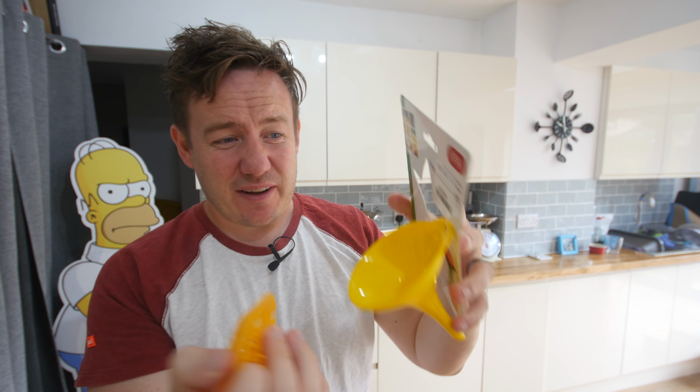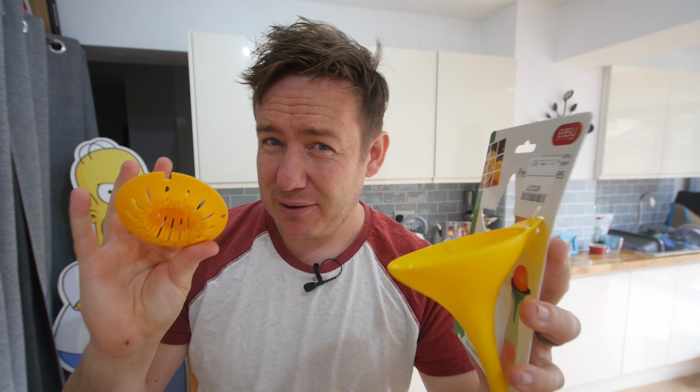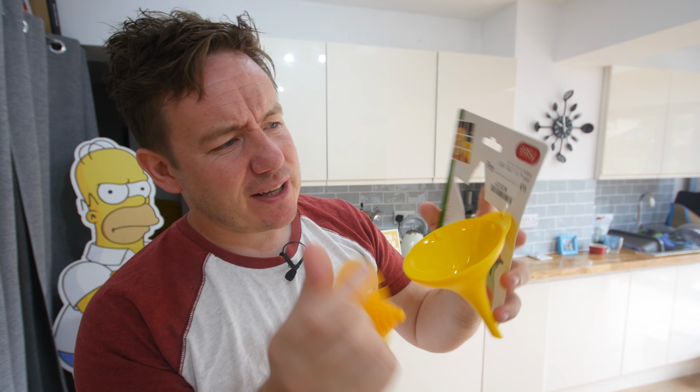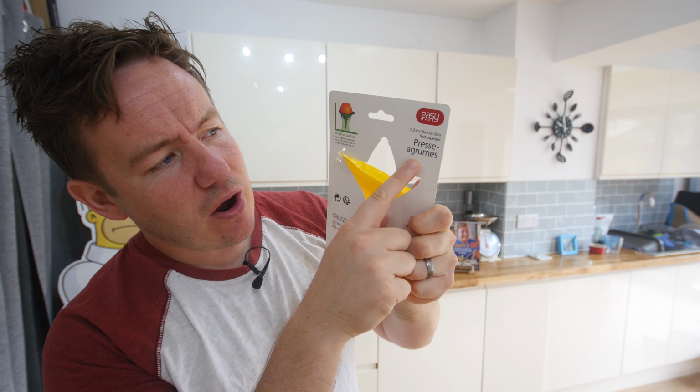This next gadget kind of wants to fall apart. I just took one of the fasteners off, but it's jumping out. It's like, use me. It's been in the loft of my house for ages, along with many other gadgets that I'm working my way through. I can't see what it's called. Oh, here we go. Press our gooms.